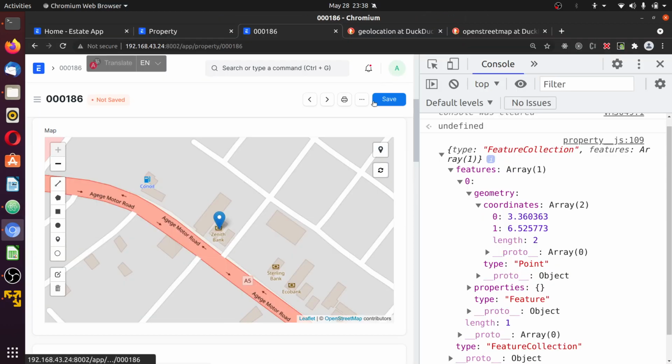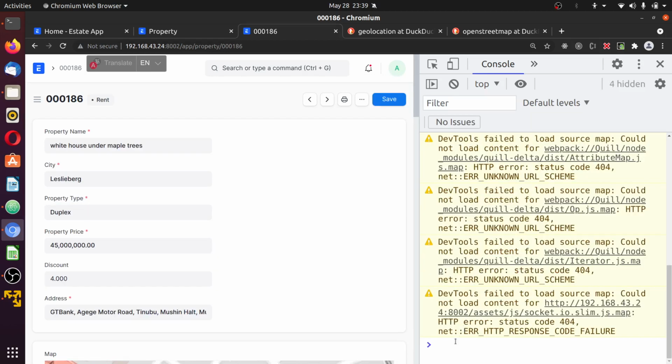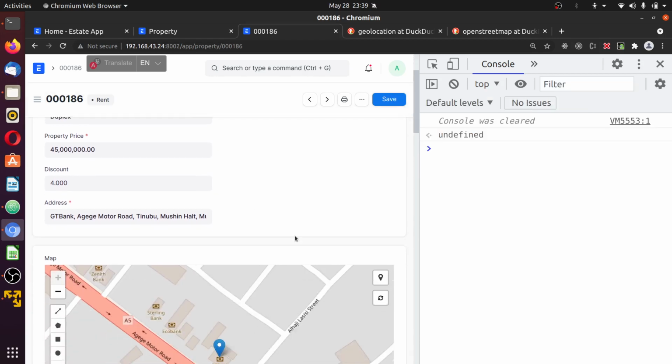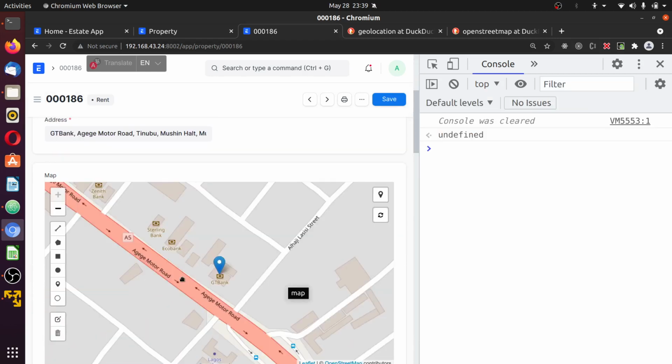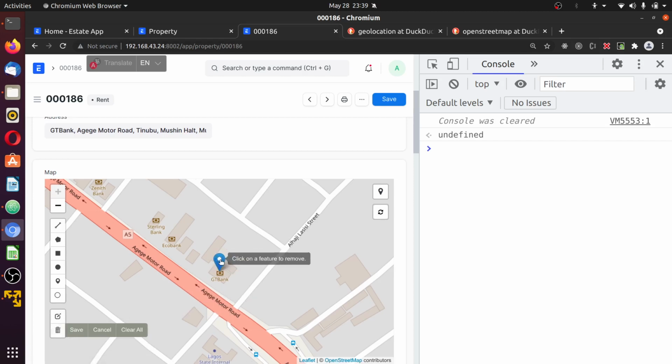I'm gonna refresh this page. Okay, we'll run a test to see if we get some data printed. Now, nothing got logged to the screen.